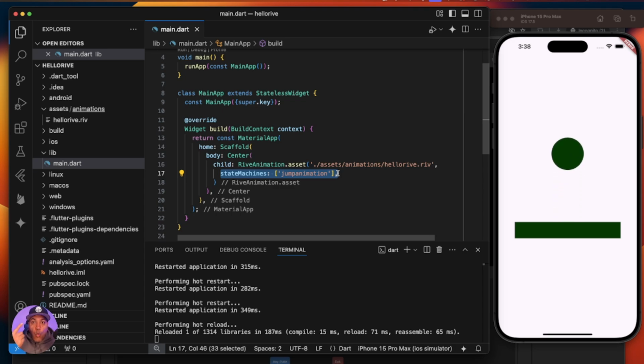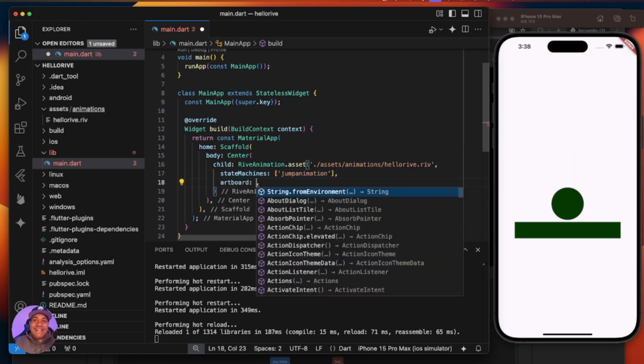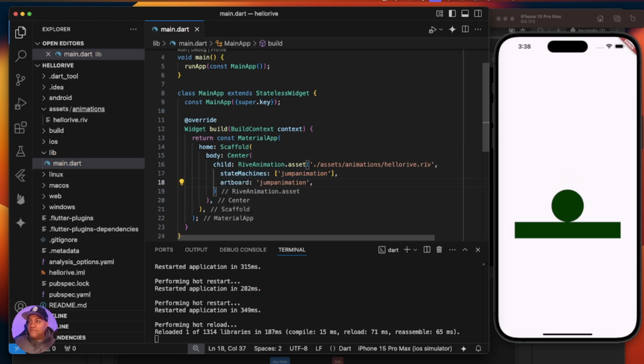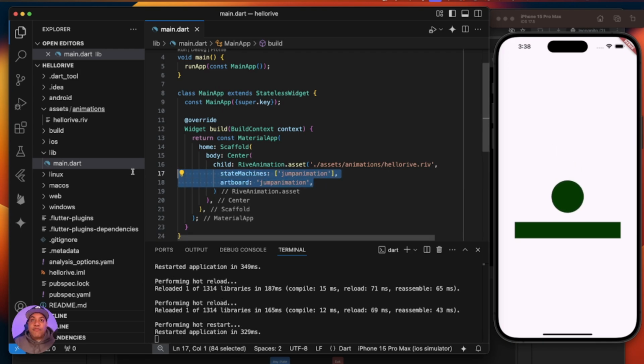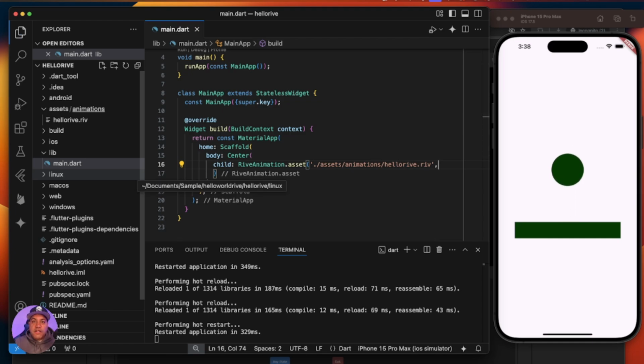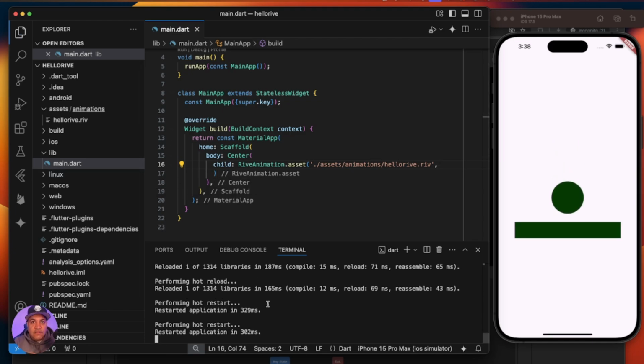Remember, we had also one single artboard. Also, we called it jump animation. If I, for example, specify here artboard and then I say jump animation, this is not breaking because it is still the same animation. Because I didn't provide anything, Rive was smart enough to say, oh, I think you mean the default artboard, the one that is selected by default, or kind of like the first one that you have in here. And also I'm going to go for the first state machine or the available state machine that is in there.